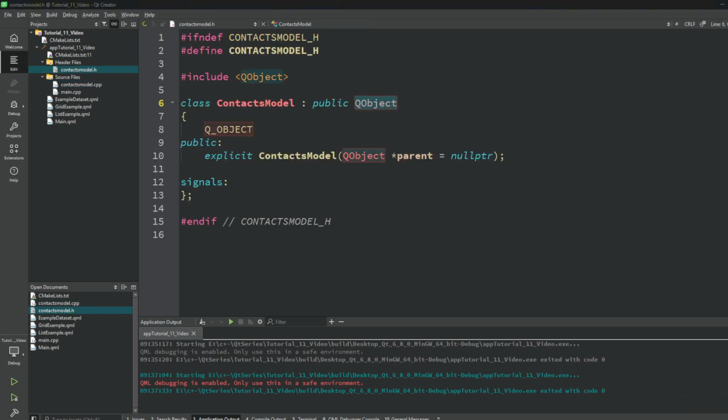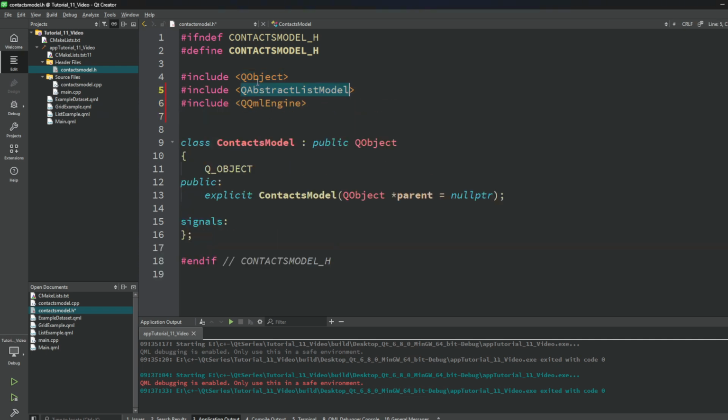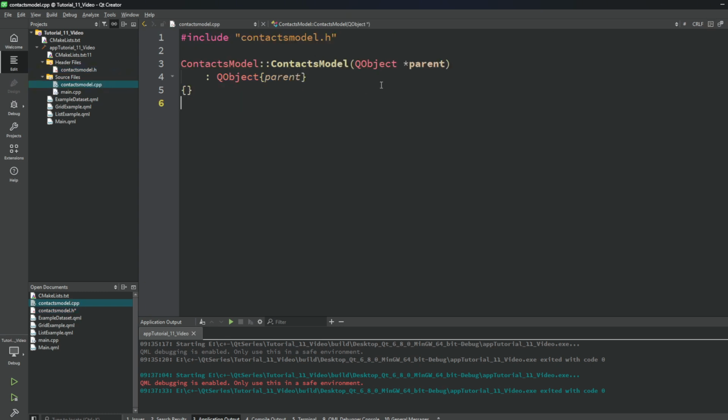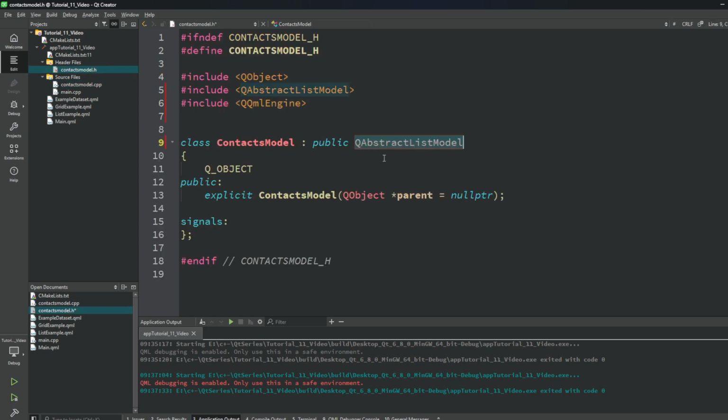Here I want to include QAbstractListModel, and I will say in a second what we'll do with it. Let's change the class we're inheriting to QAbstractListModel, and also change it here in the constructor, so you won't have any bugs later, and you don't forget about it.